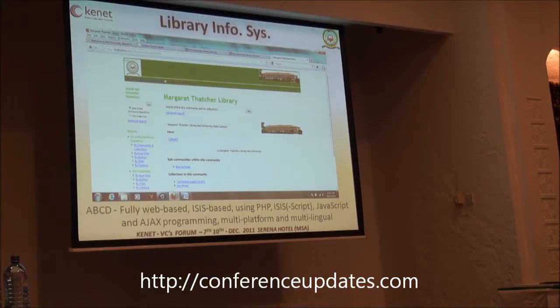This is the ABCD, as I explained some 2 weeks ago. And this is also an open source system. We are getting assistance from Brussels, that is Belgium, to install and run this system. And I think we have developed some key capacity. So this is an area also that we can collaborate in.